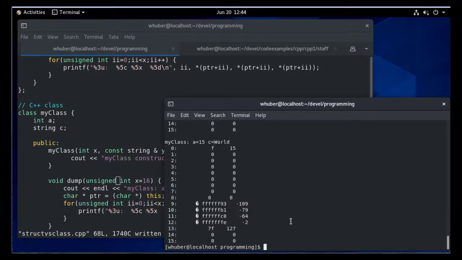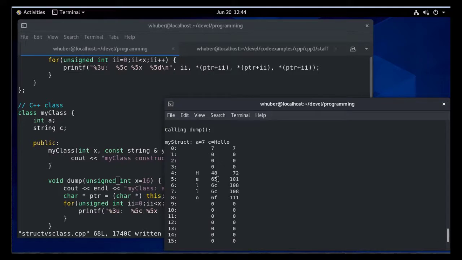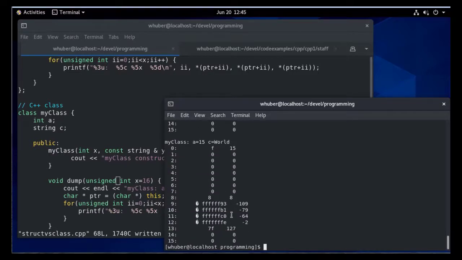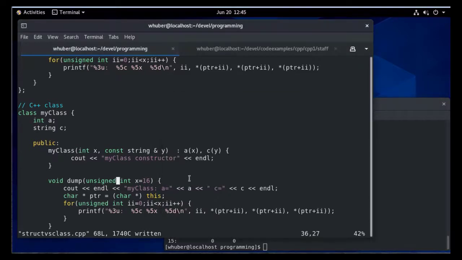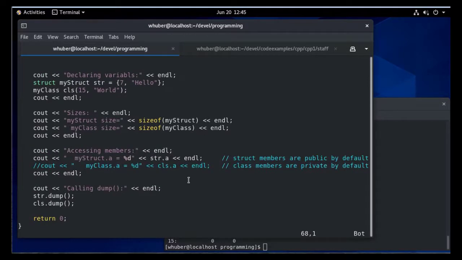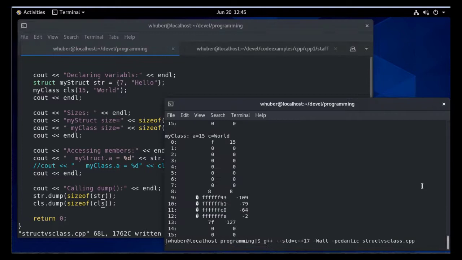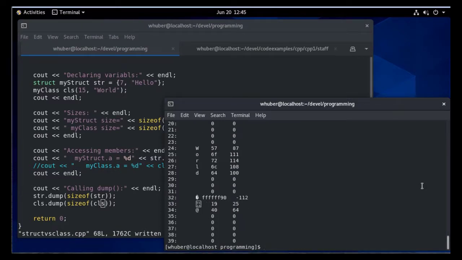Now, one thing you'll notice, the string in here is stored, the characters are there, this is the memory that's there. Here we have some other stuff where it seems like maybe we would expect that string to be. It doesn't look like those values are stored there. But instead of calling this with the default, why don't I call this with their sizes? So then this should print every byte that's part of that actual structure.